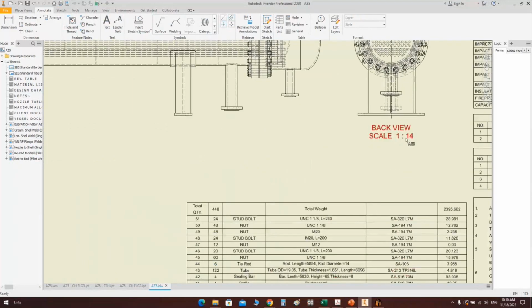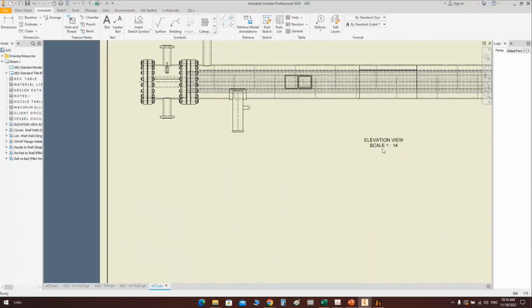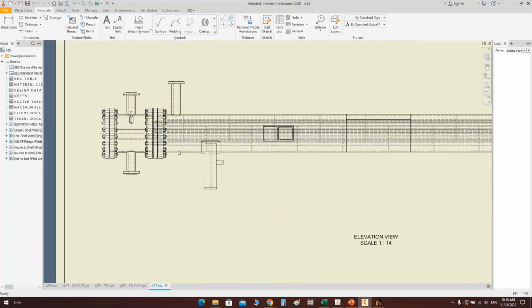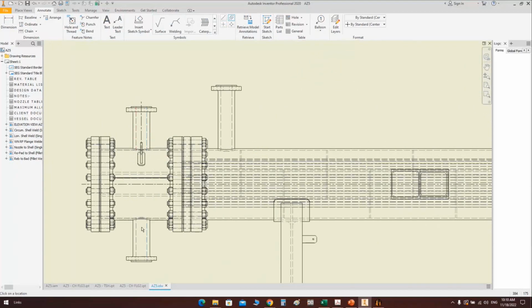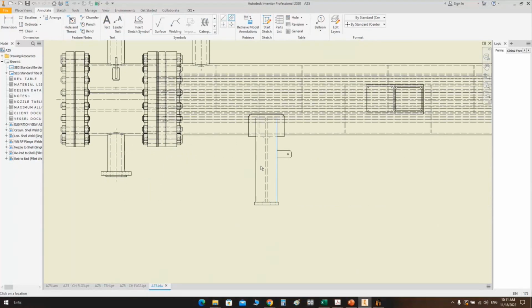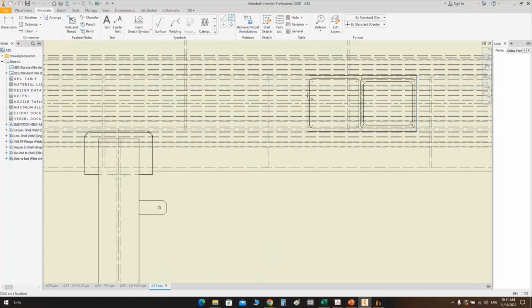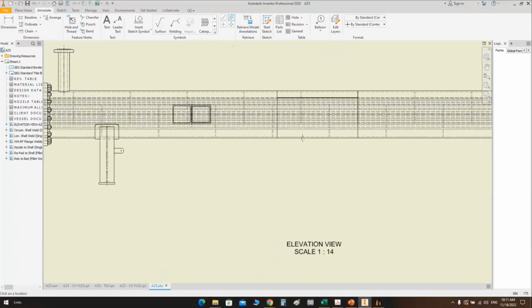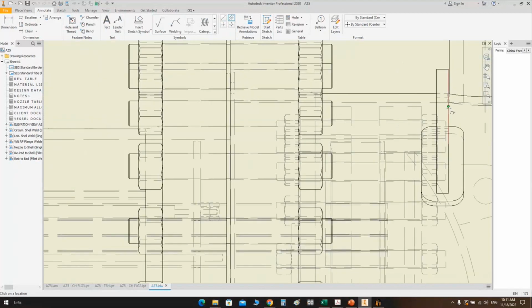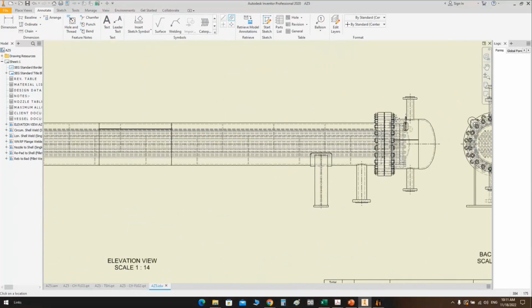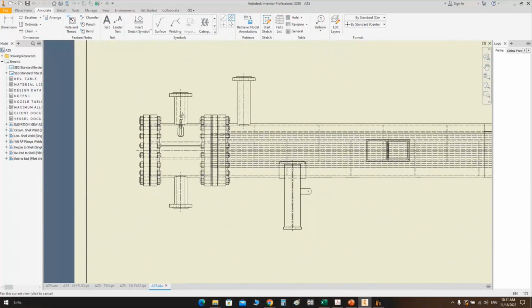And let's move this title a little bit down here, and the elevation the same. Let's move it a little bit here, and let's add some center lines for nozzles. Saddle or the nameplate to define the location of the nameplate, the second saddle, those nozzles, the lifting lug location, and it's the same.